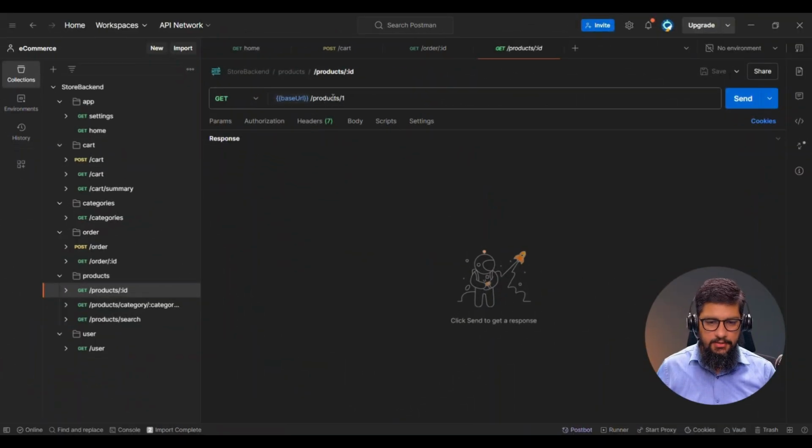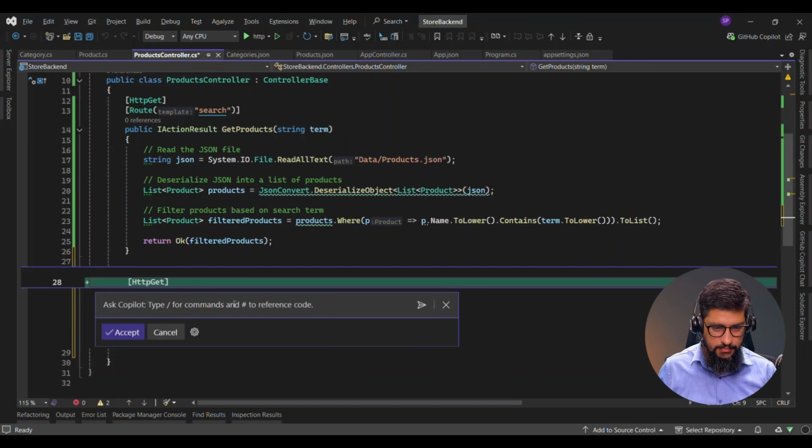Another endpoint called product/get product. So let's create an endpoint that reads products from the data/products JSON, and then it gives us a filtered product that matches that product ID that we'll get in the route.